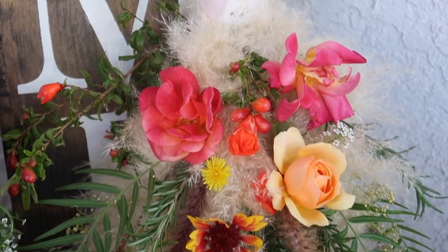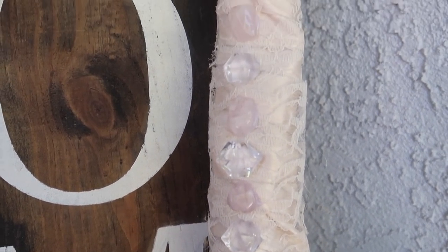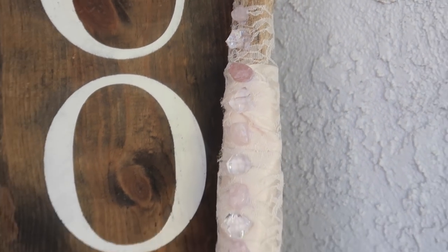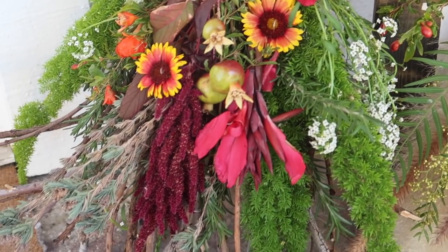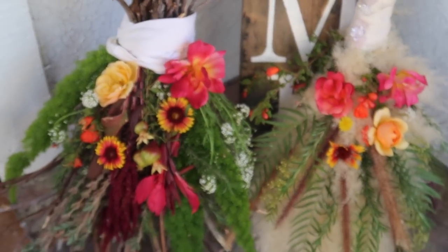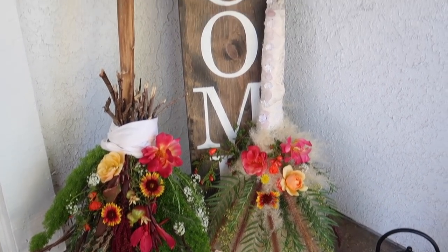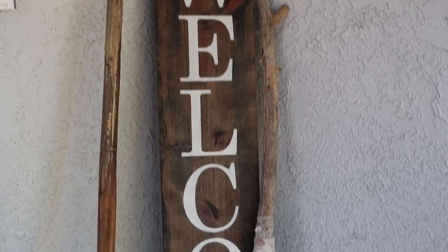Here's what it looks like up close. Here are all the little crystals - those are kind of harder to see on camera but they are really pretty in person. And here is the more primitive one up close. I think they came out great. This is such a fun, easy project, super inexpensive, and it's a fun thing to do with your kids if you have kids or just friends for a craft night.